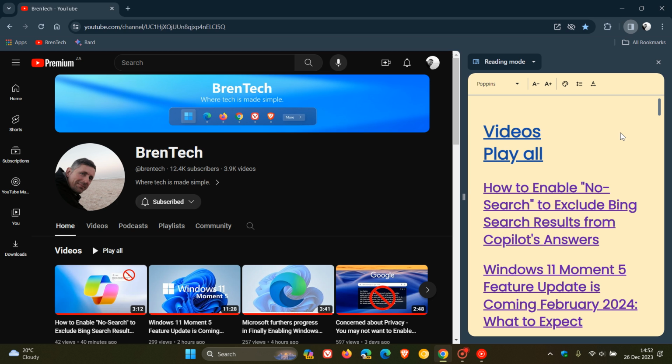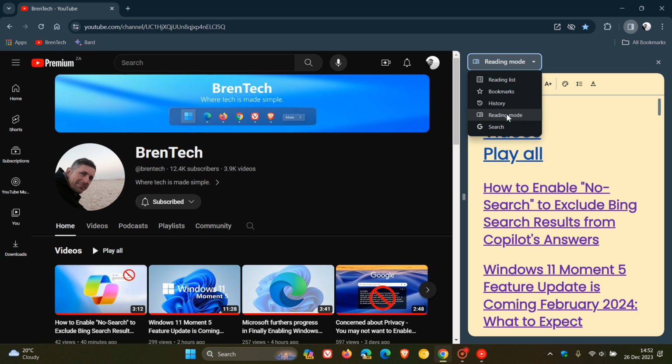And if you want more info regarding reading mode, I have posted a lot of content, so just do a search accordingly. Now, for whatever reason, if you do not use reading mode, or maybe you just want to get rid of a bit of clutter from the side panel, and you just want to declutter the Chrome browser to some extent, it is possible to turn off reading mode.